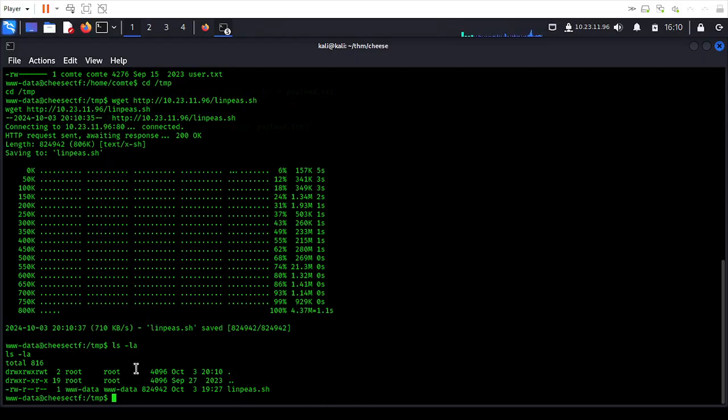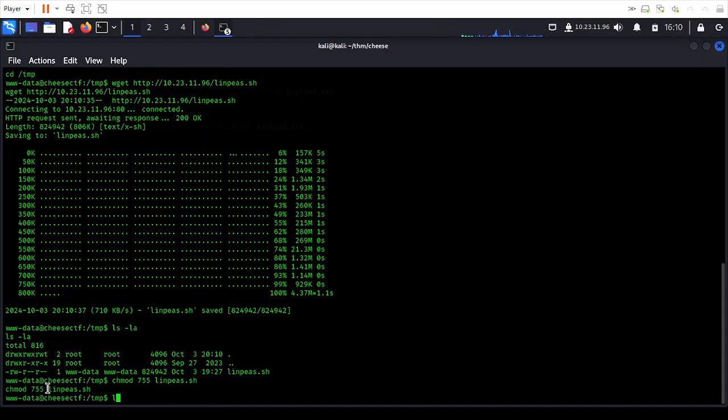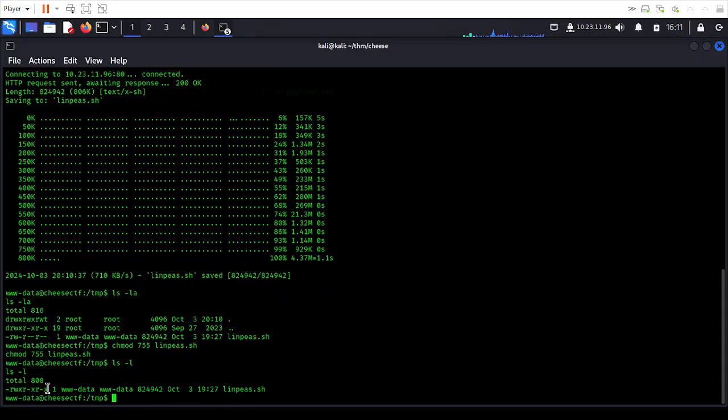So we have it here. Now let's change the file permissions so that you can execute it. I'll just do a chmod 755 linpeas.sh, then ls. Okay, that's okay.